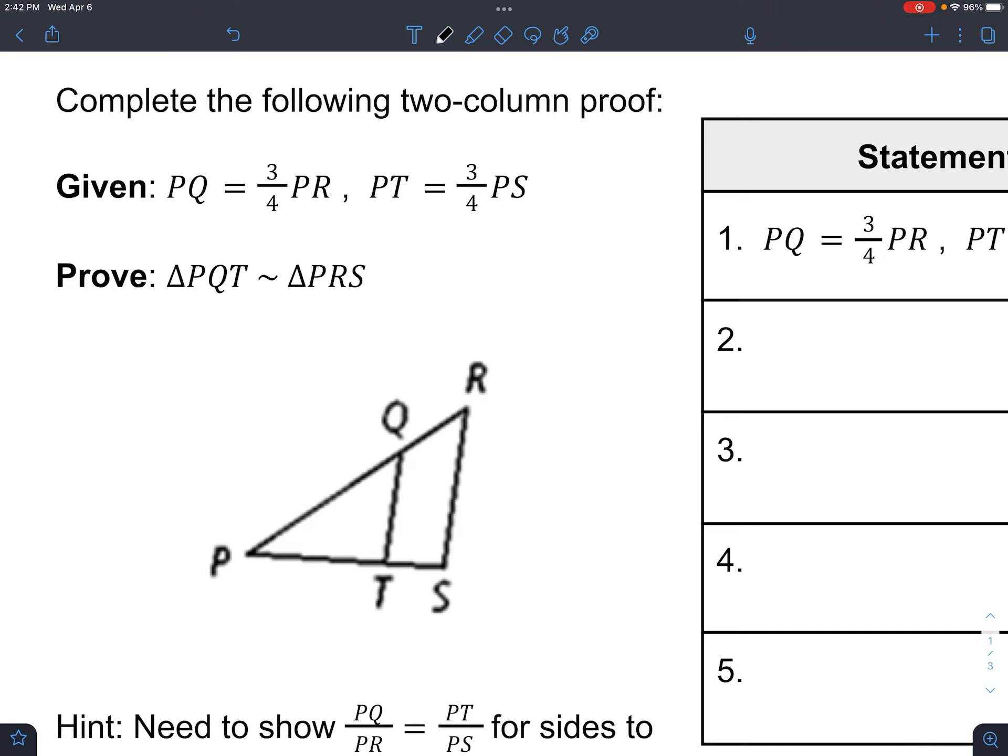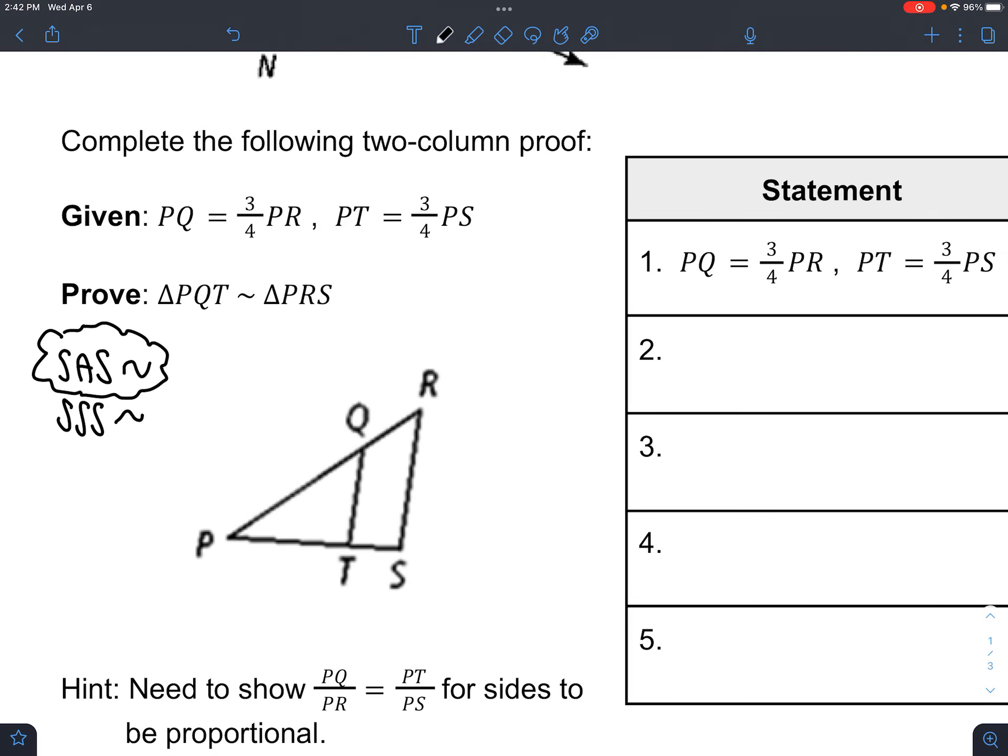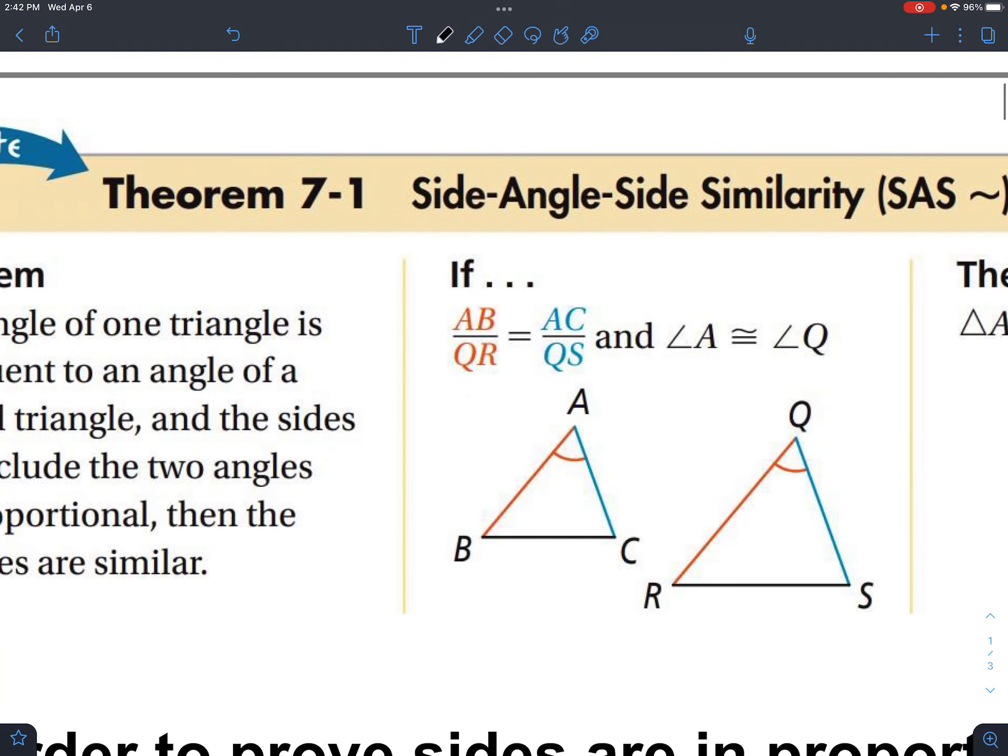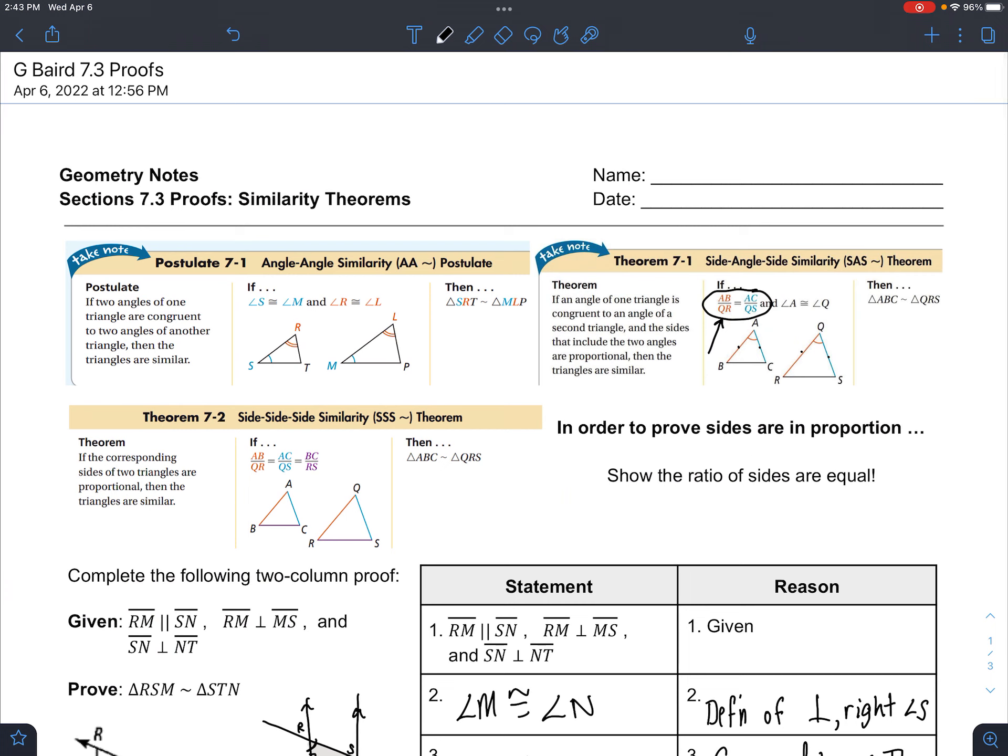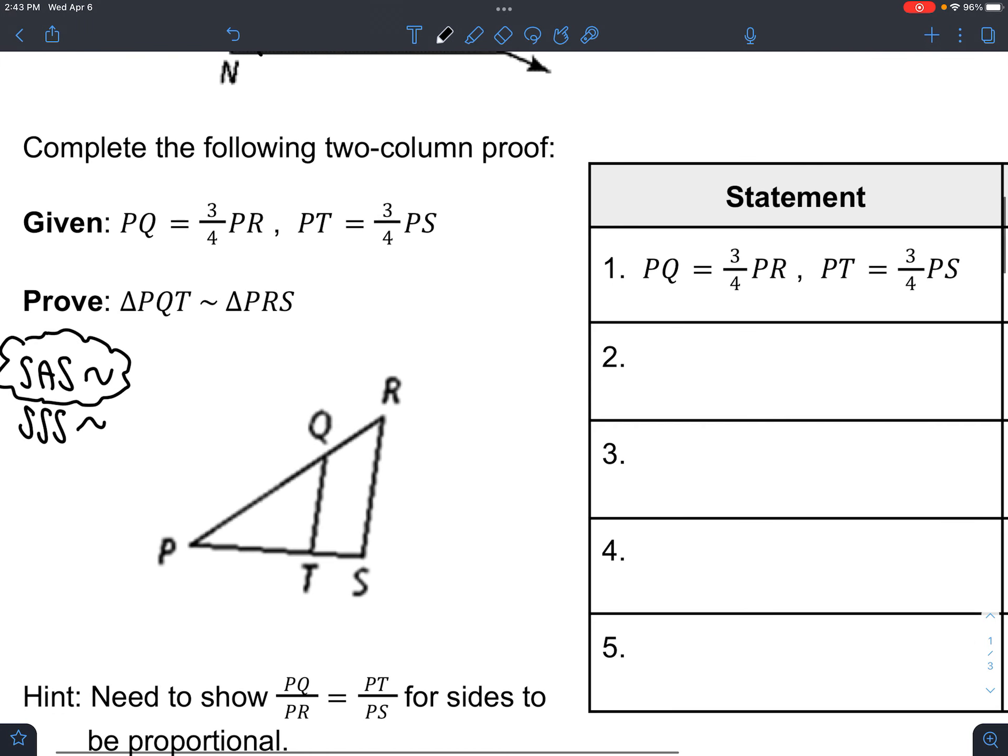For this one, we're given information about sides, so we imagine we're going to either do Side-Angle-Side similarity or Side-Side-Side similarity. We're only given info about two sides, so I'm thinking we might be using this reason. If it is Side-Angle-Side similarity, we have to show something like this: basically saying that if you go small to big, small to big, you have to have the same scale factor. They're basically saying the ratio—the division, the scale factor between the two sides—are the same. But because this is the definition, we need to write a fraction equal to a fraction like this in order to prove that the sides are proportional. So that's why I wrote here: in order to show the sides are in proportion, show that the ratios of the corresponding sides are equal.